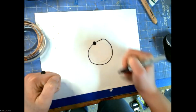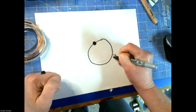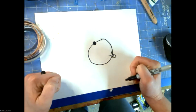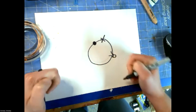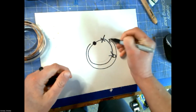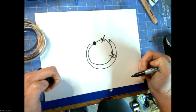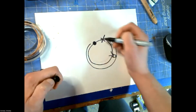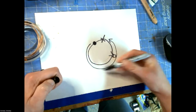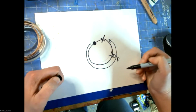So this is my battery. And then we have to have something that uses that power. Beep, beep. That's my LED. And anytime you break that circuit, the electricity that is flowing around stops. It's like hitting a wall. So that's why you get broken circuits. You have to remember that the circuit is just allowing electrons to flow in a continuous circle from the battery to the battery and through your light bulb.